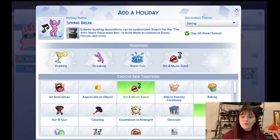But imagine if we were able to edit it, like holidays, and create our own lifestyles. Not only does this add on to the culture that we're already getting, which is a more Japanese inspired culture, but this would mean that we could add our own cultures into the game. Everything from Hispanic culture to Western Asian culture to more European cultures. We could edit our Sims to have actual distinct lifestyles. And that to me is super cool.